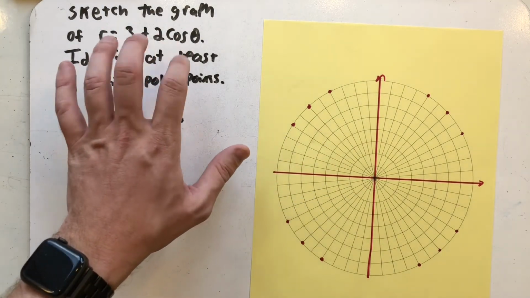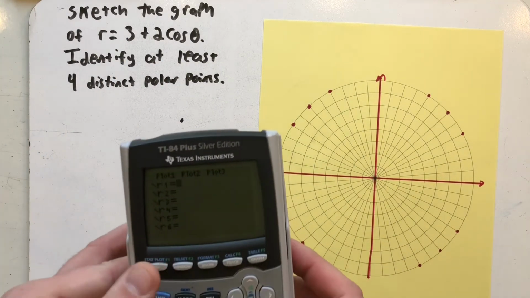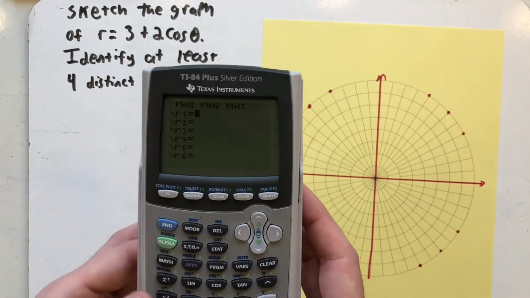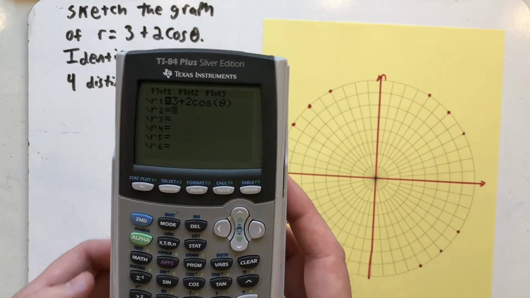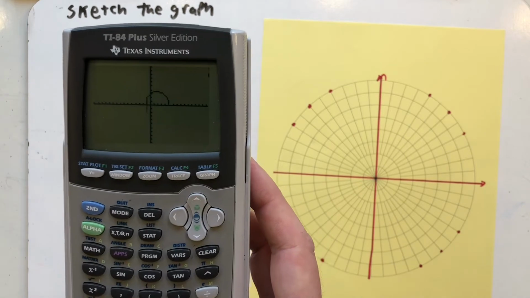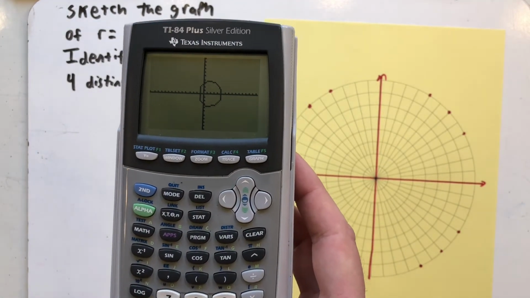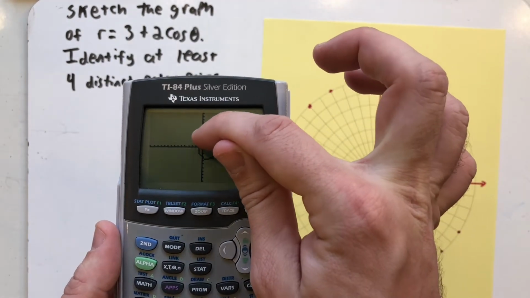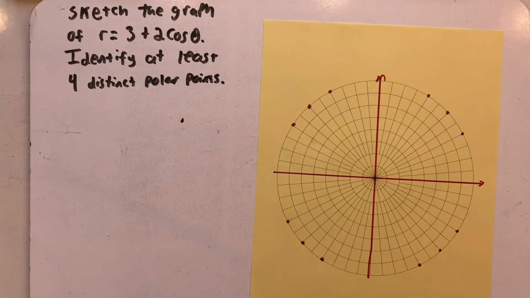Now, I might recognize this equation as being that of a limacon. But if I didn't, graphing it first in my graphing calculator, which has been set to the radian and polar modes, would reveal that. And from this diagram on the graphing calculator, I'll at least have some idea of good points to select. And so just from looking at this, I think it's a good idea to pick the quadrantal points. And then I know I'll go a little bit higher and a little bit lower. So at least 4 distinct polar coordinates.